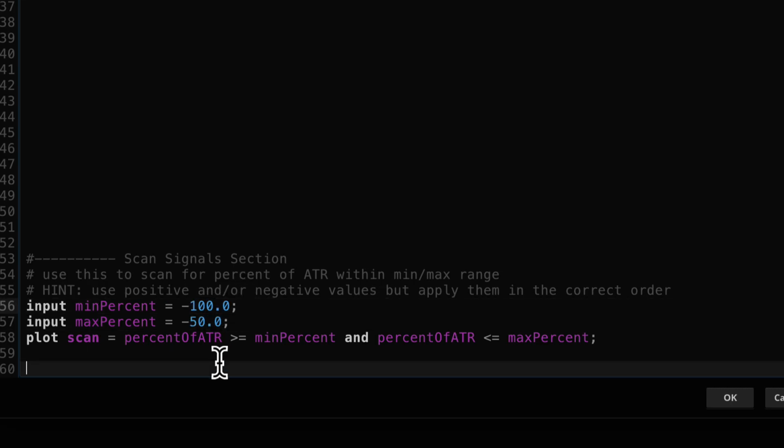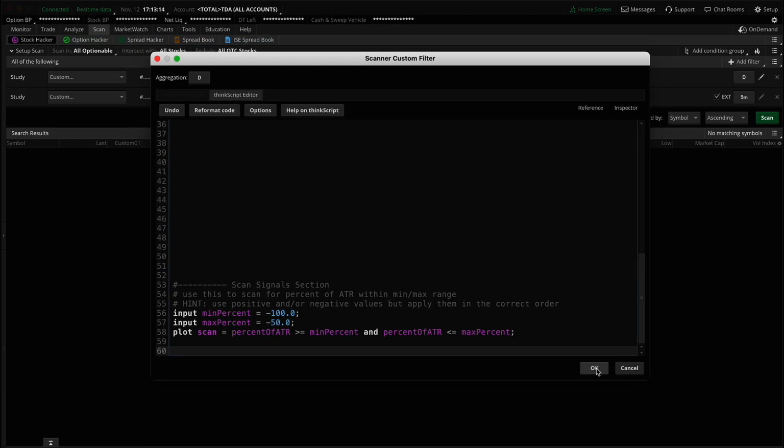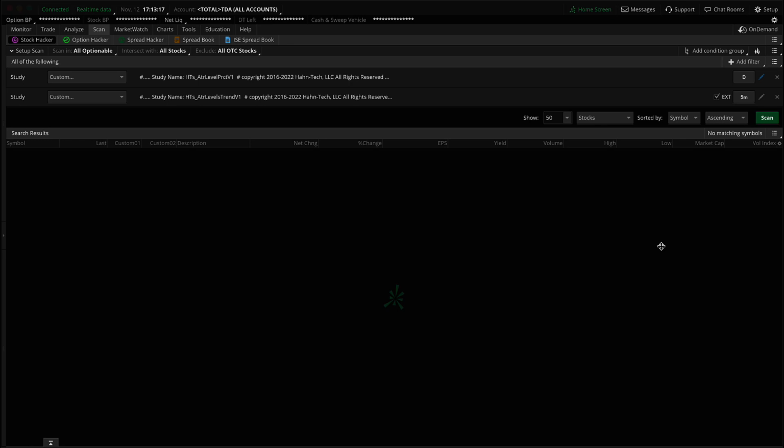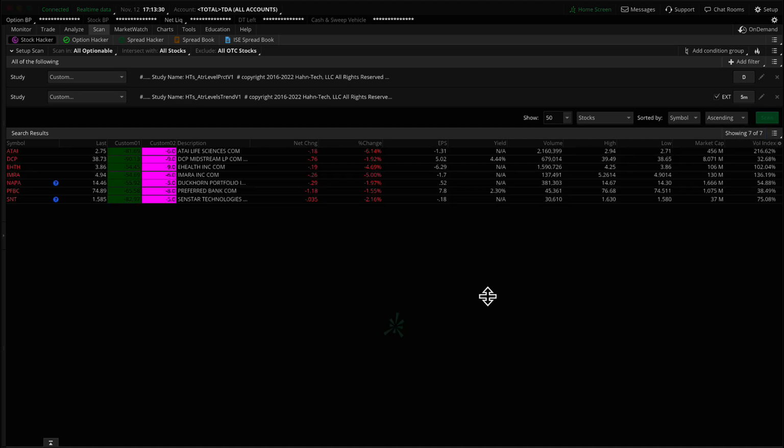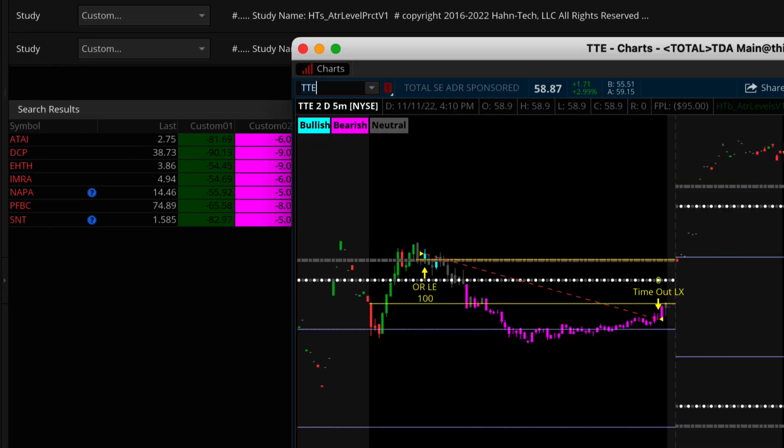So what I'm doing now is I'm moving up a little bit higher on the chart so that we're not in the extreme oversold conditions. We're kind of in the middle ground, somewhere between the -50 ATR and the -100 ATR. So let's give that a try and see if we get any results. Friday was pretty bullish, and there weren't very many stocks that were down on the day, so that may explain why we're having difficulty finding examples. There we go. So now we have some results to look at.